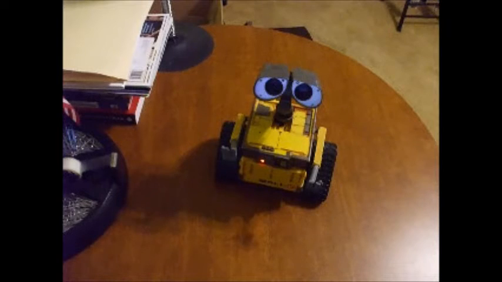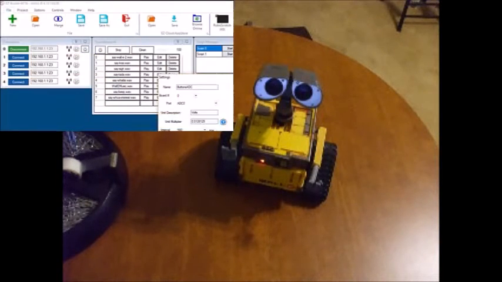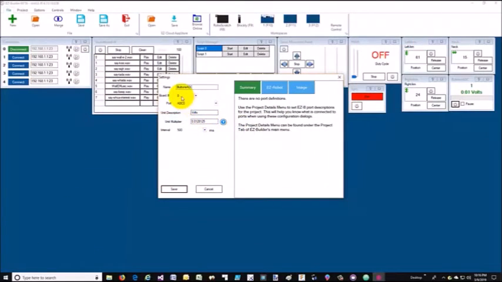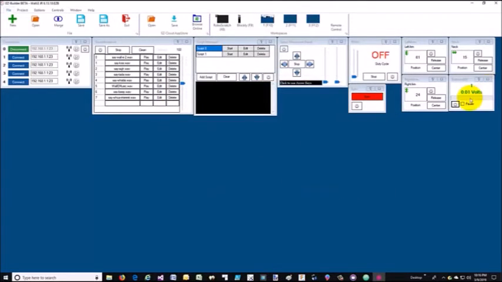Now let's take a look at what port this is set to, because there are two ADC ports on the ioTiny, I believe. So this is ADC 0, and it's the only one I'm using. So there's another ADC port open if I wanted to use something else.